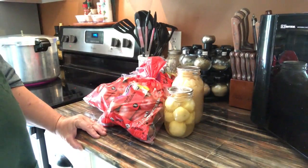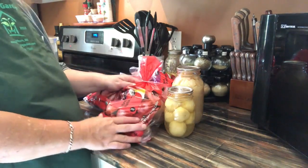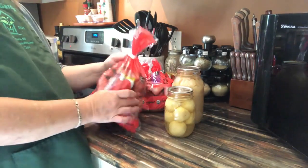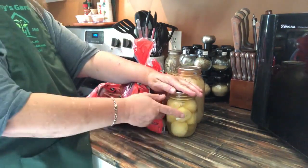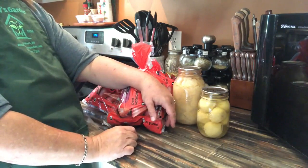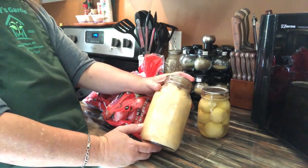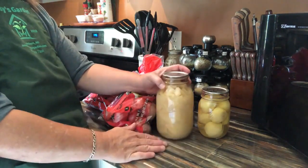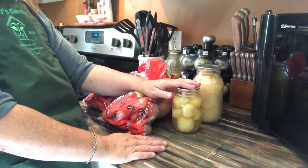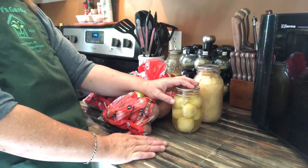Another thing I like to can, I did not grow potatoes this year. So I went to the box store and I bought what they say is organic red potatoes. And I'll just peel them. Some of them I'll can whole, the smaller ones. Some of them I'll cut up real small and can them that way. Now these look really starchy. When I take them out of the jar to use them, I'll rinse them real good to get that extra starch off of there. But that's something that could be canned in with the green beans. You just have to can according to which vegetable needs the longest canning time, which is the potatoes. So I'm not doing that.